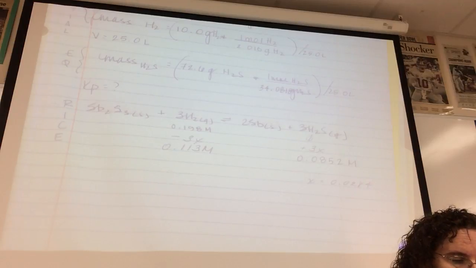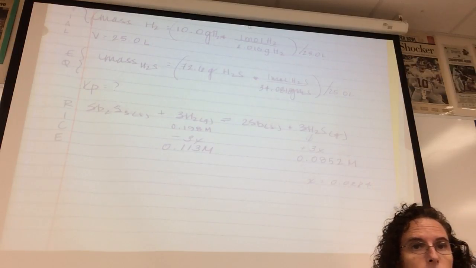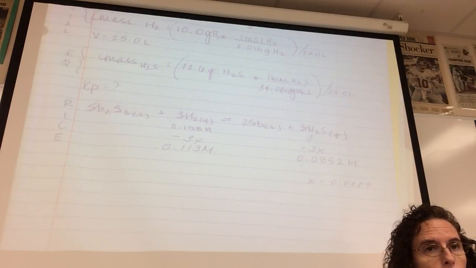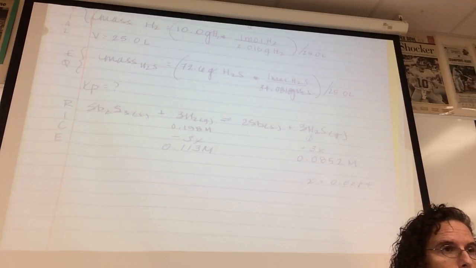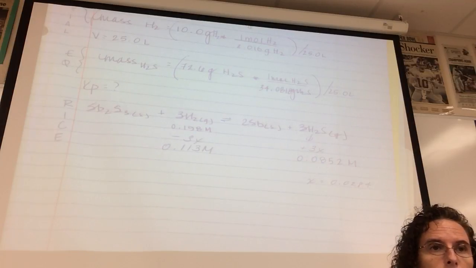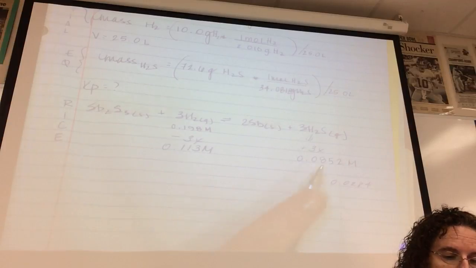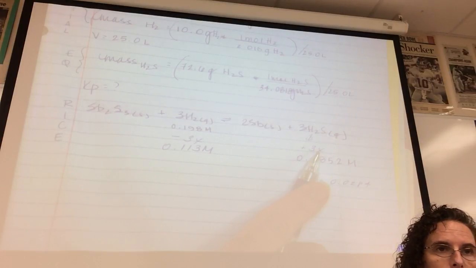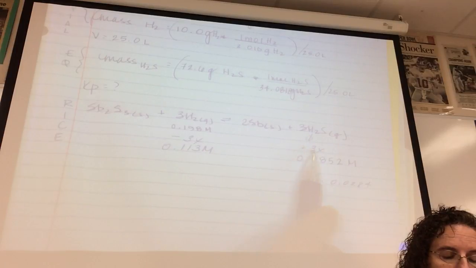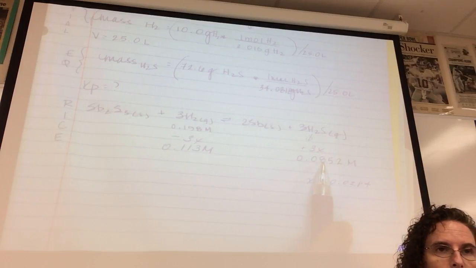How we doing? So far so good? It looks awful, but if you take it slow, it's very digestible. Are you getting x by subtracting 1 minus the initial concentration of the gas? I don't understand where you're getting x from. How do I solve for x here? The value for x. Okay, so this is 0 plus 3x is equal to that.